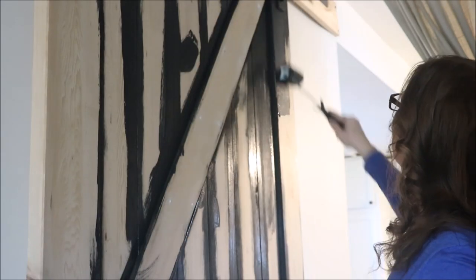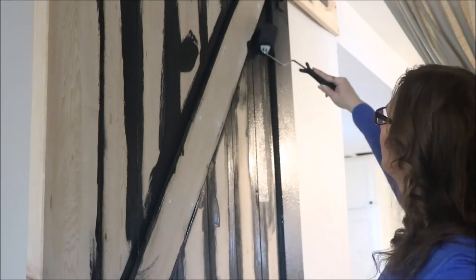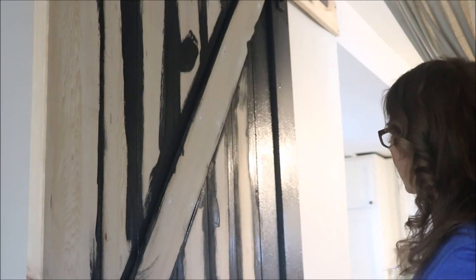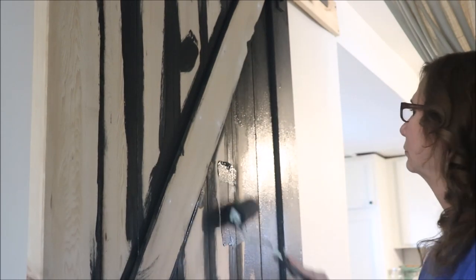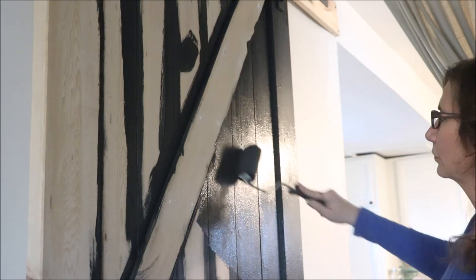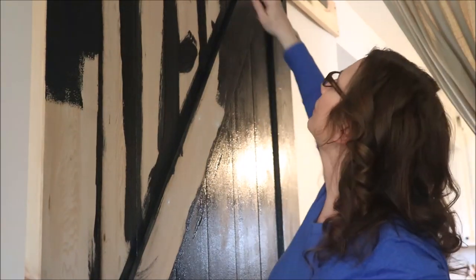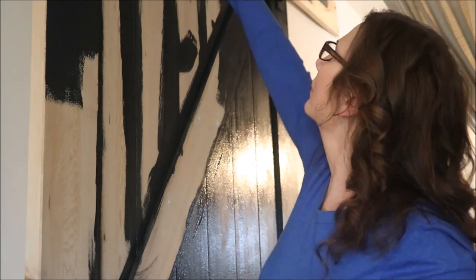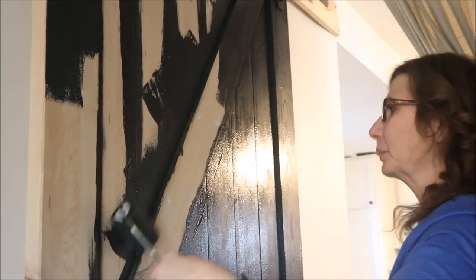You can get this at Lowe's in the Valspar brand, or you can take that color swatch to Walmart and get their color place. This is in satin. That is the finish I chose. Both times I've used the paint, it has been in satin. Satin is my favorite finish to use. I don't like a lot of gloss, but I want cleanability. So I always get the satin.